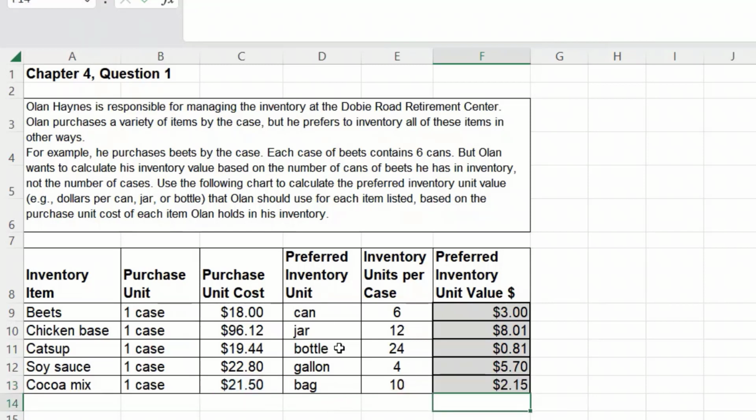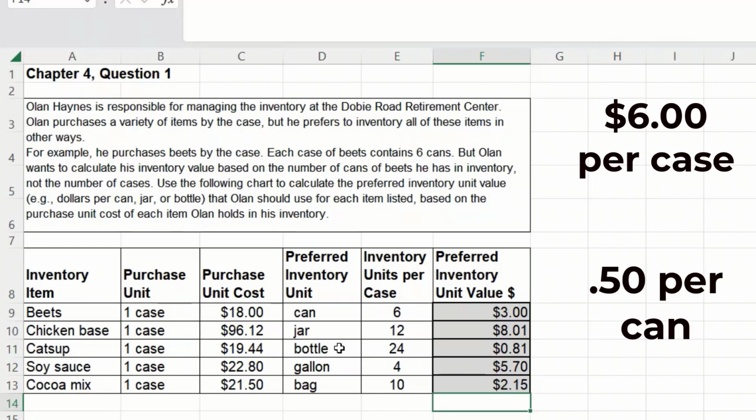Okay, if you're having trouble visualizing this, think of like a 12 pack of Coke. Let's say you buy a 12 pack of Coke for $6. Once you open that, you're not going to inventory it as 7/12 of a case. You're going to go ahead and say there's 7 cans in there, and each of those 7 cans is going to be 50 cents. So again, if you're having a hard time visualizing that, think cans of Coke.